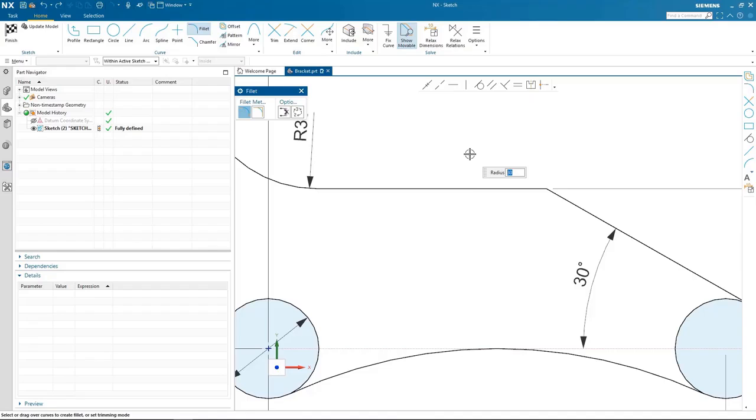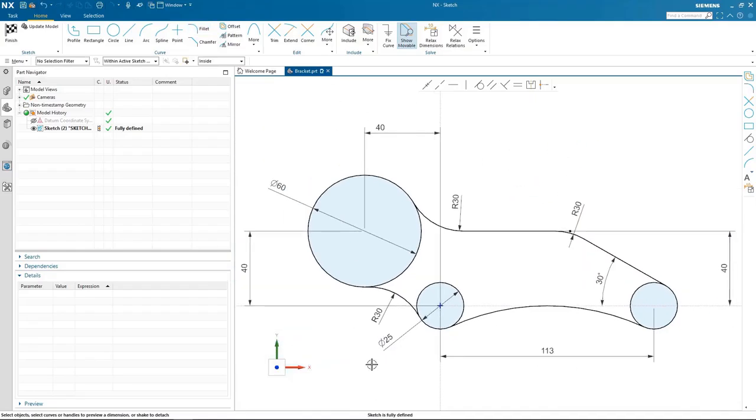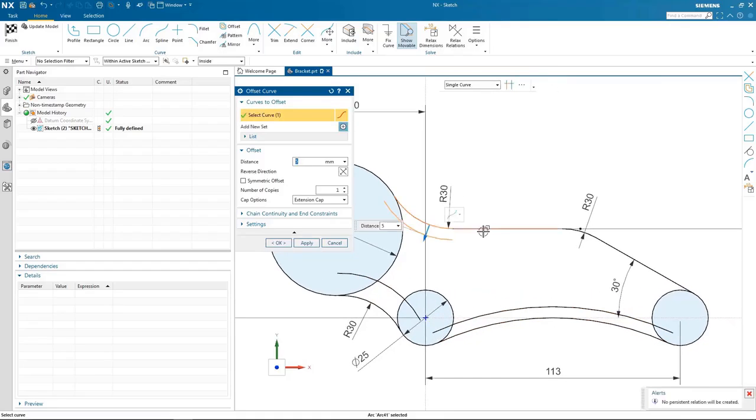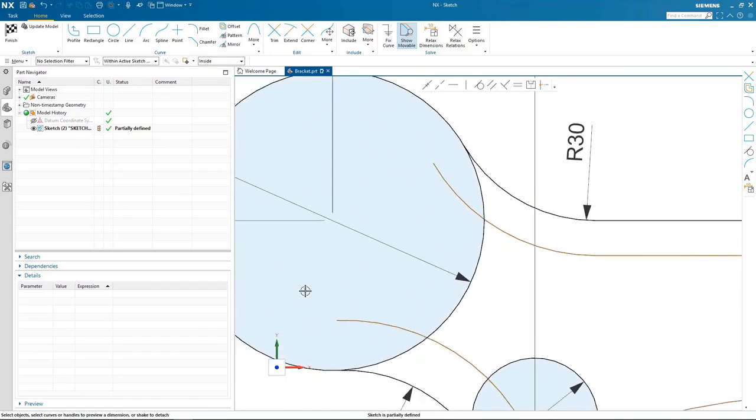One of the last steps I need to do is to create the offset values around the outside of my shape to make the inner cutout. In my example, I have 3 different offset values, so I'm going to work around creating the 3 different values I need to create my offset curves. Once I have all my offset curves constructed, what I need to do next is simply go back and trim the curves back using the trim command.